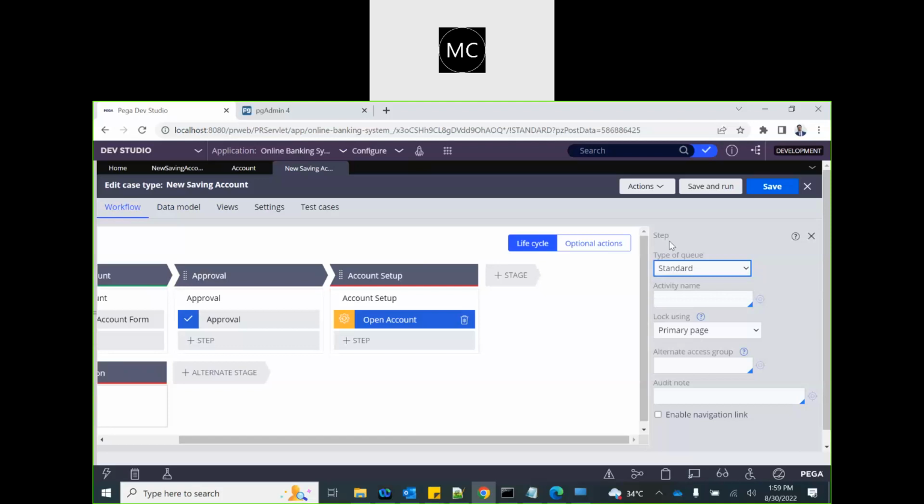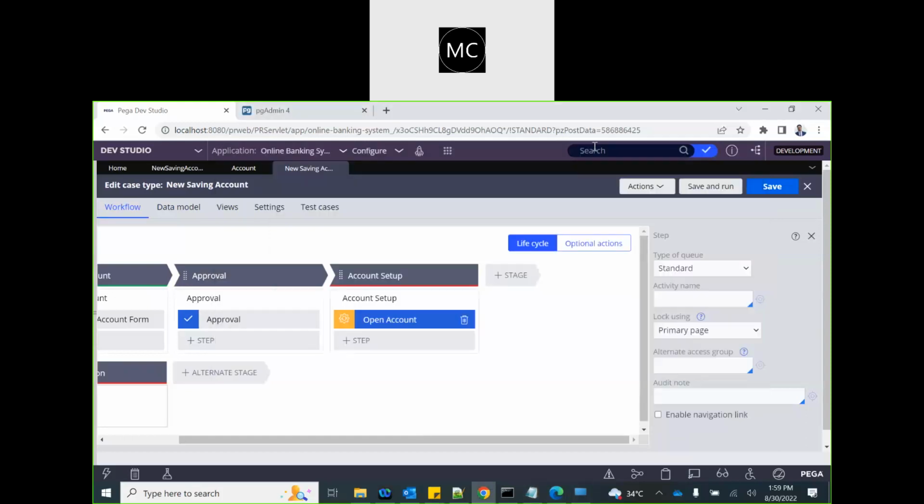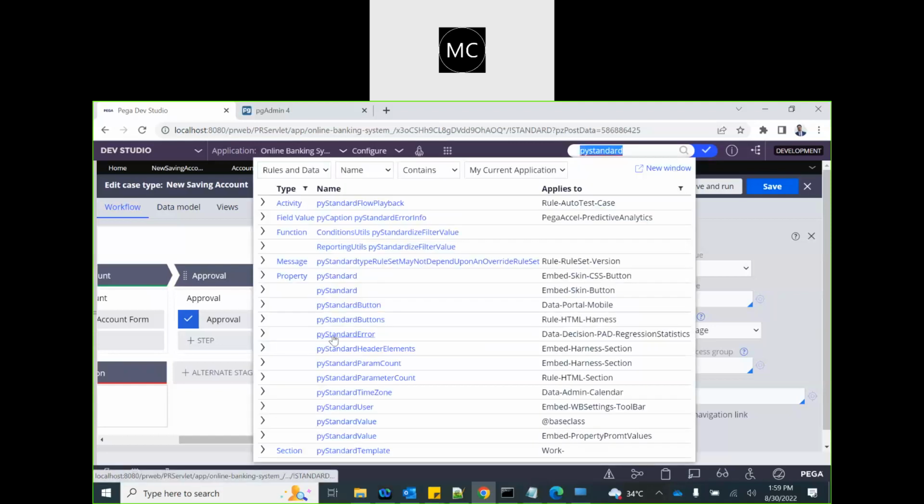So there basically the queue processor is of two types: standard and dedicated. In the standard, Pega provides one, PY standard or something like that. Standard queue processor. Okay. PY standard queue processor.